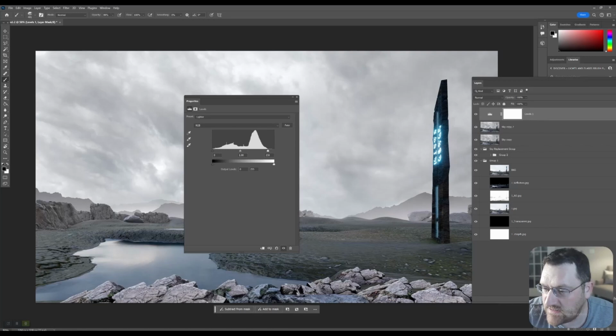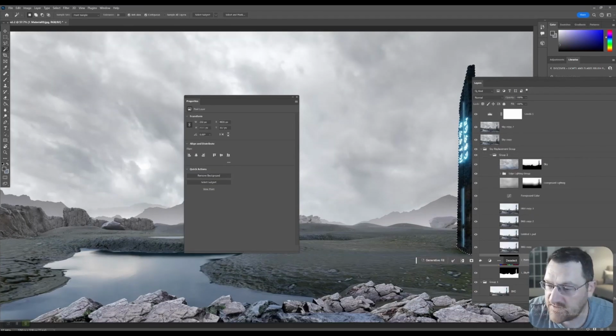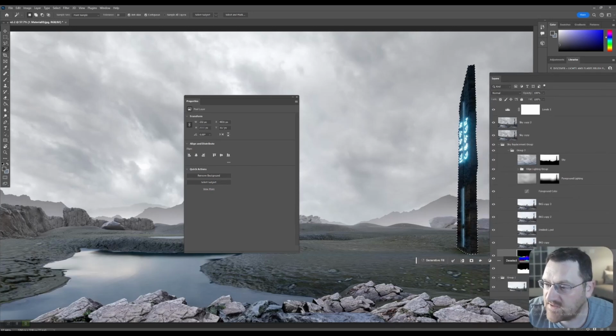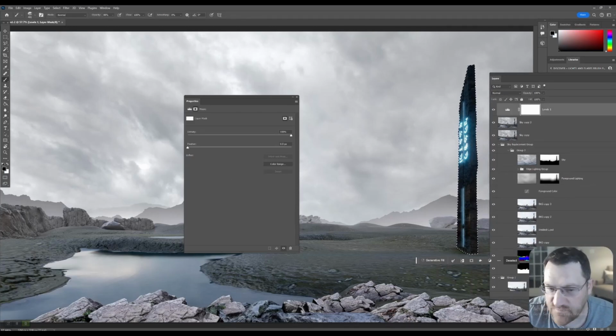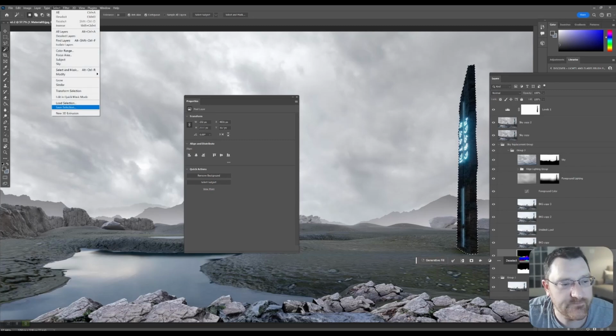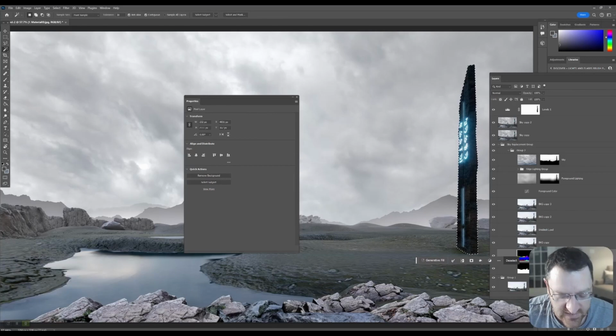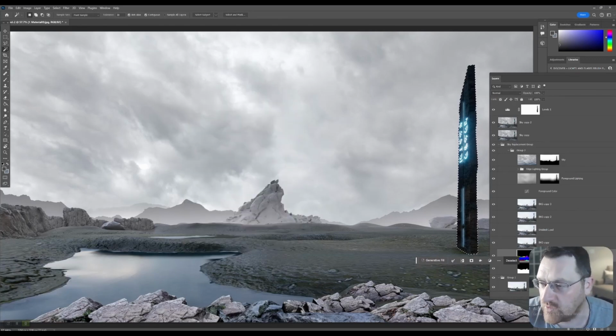So if we find our material ID, hit W, select the obelisk again, and just brush black on the mask. And that should keep the fidelity back the way it was without being adjusted by the levels. Now, one really cool thing about this is if I hit W again here and I select the obelisk, I'm going to go select, save selection, and I usually just use numbers 1, 2, 3. Okay, that'll be very handy going forward if we need to actually make some more changes.